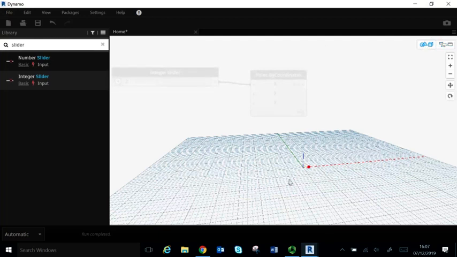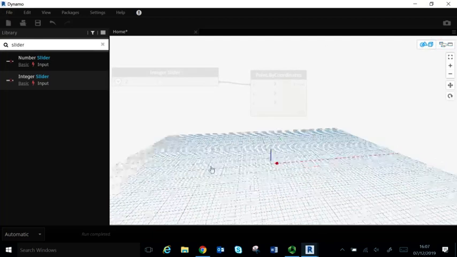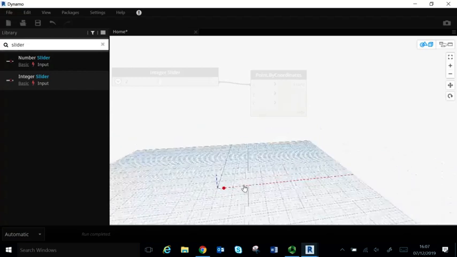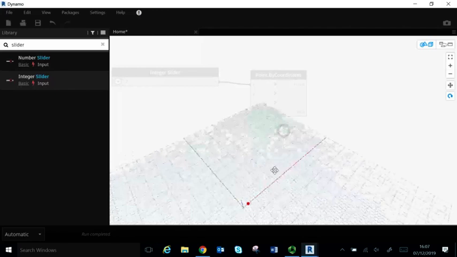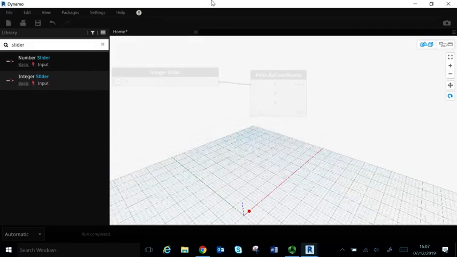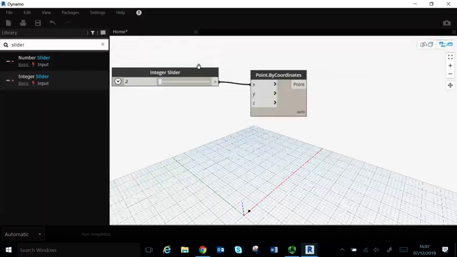I can go to the workspace, I can pan, and I can also rotate it to see it a bit better, for example. So now going back to the code, it is quite clear that by moving the slider, the X coordinate changes.